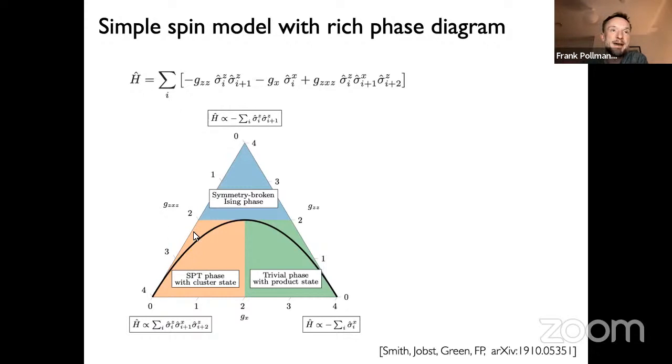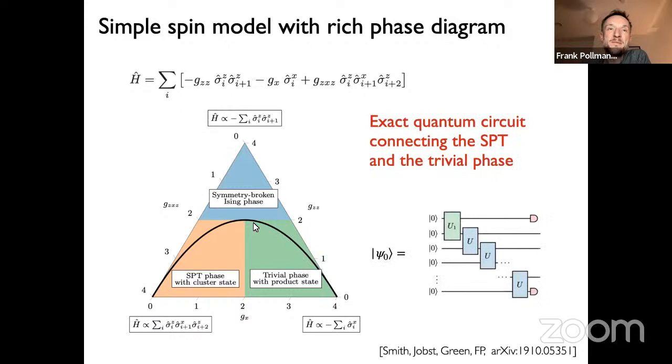And if we go on this side of this triangle, we actually have a transition between the cluster state, which is symmetric, to a symmetry-broken Ising model. And on the other side of the triangle, we have a transition from a paramagnet to the Ising ferromagnet. So here, this is a simple Ising transition that many of us might know. But now it turns out that if we take the parameter space as shown here for this somewhat generalized model, I just show here this black parabola. And it turns out if we move along this black parabola, the ground state has an extremely simple form. So in particular, we can just represent the ground state in terms of a sequential application of these gates.